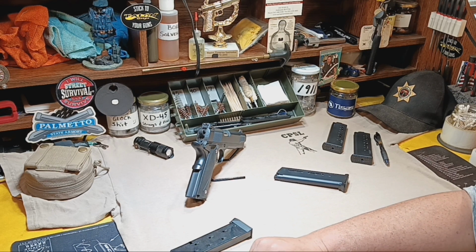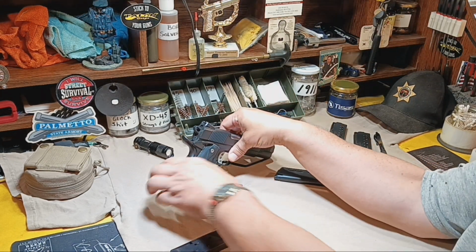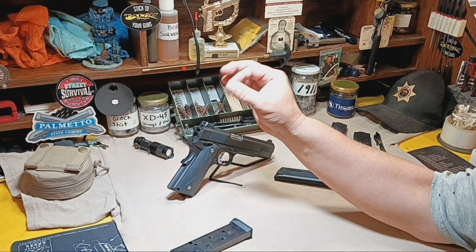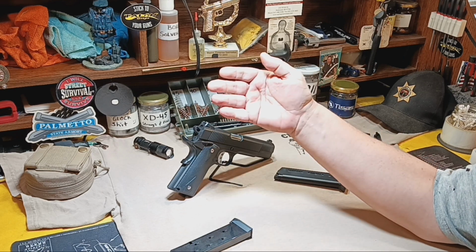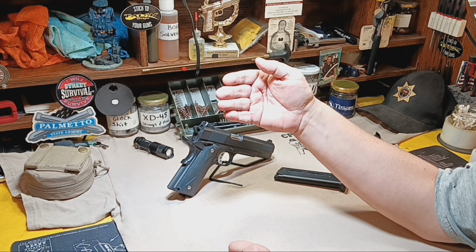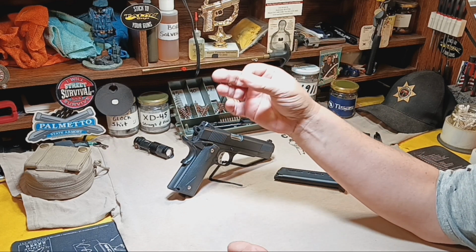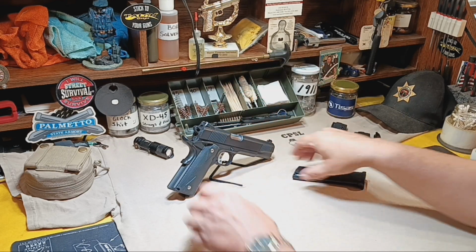Now, the rubber grips will aid in a tight grip, and that prevents, or should prevent, the habit that I see a lot of re-gripping after each shot, which is something you should not be doing anyway. And I'll demonstrate what I'm talking about here.